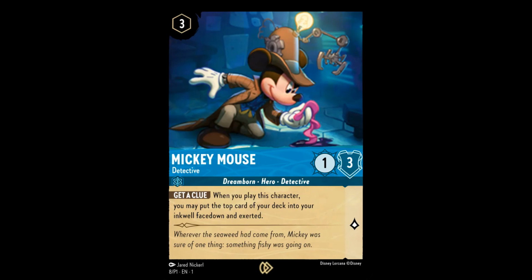You're still going to be generating those resources, but with Mickey Mouse, not only does Mickey Mouse generate a resource, but you're putting a character onto the field. He's still able to go questing for you. He's still able to go challenging for you, and he also generated a resource for you. So those are all fantastic things.